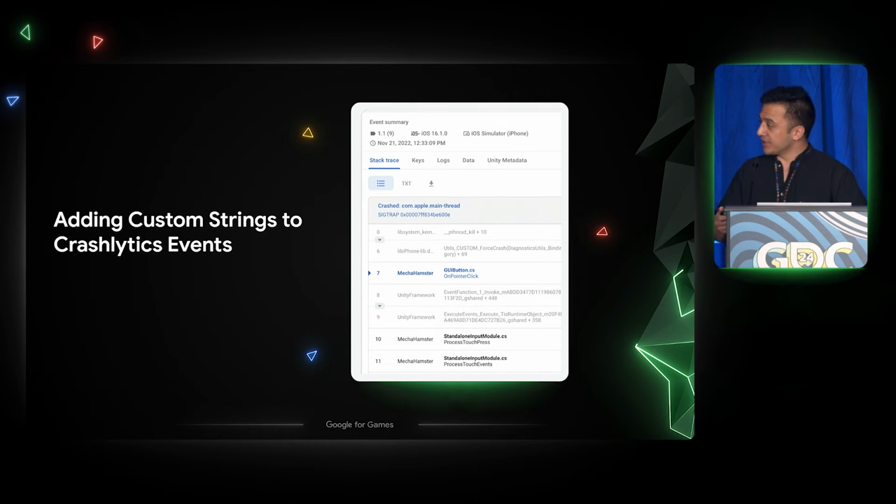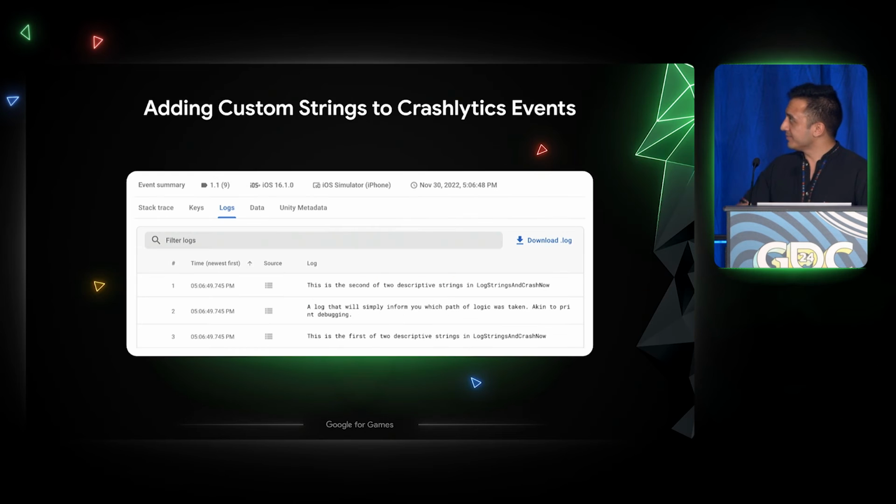But when you click into the details, as predicted, you'll see those 3 strings. They'll just tell you a little bit about what's going on. Again, they're not on their own. Assuming the logic was a little bit more complex than my toy example here, you can use this sort of information to create a record of events that led up to this crash. And from this information, you or your testers can reproduce what paths users had to take to cause an issue.